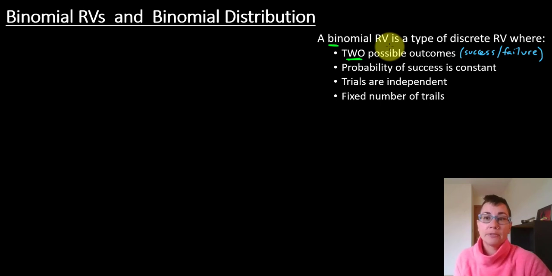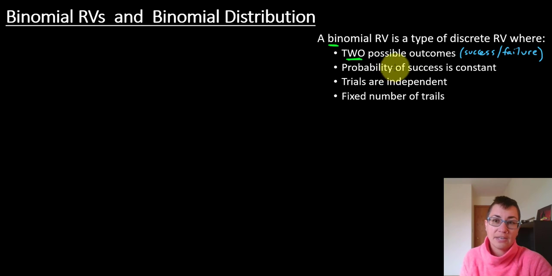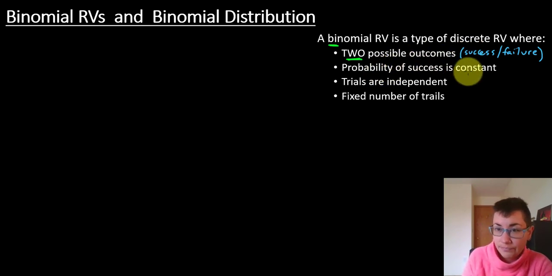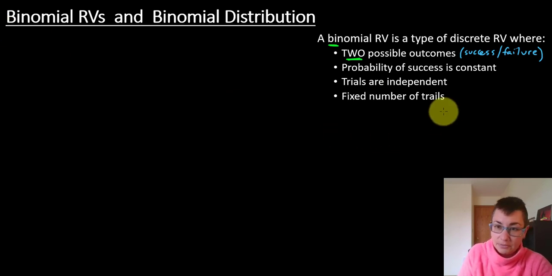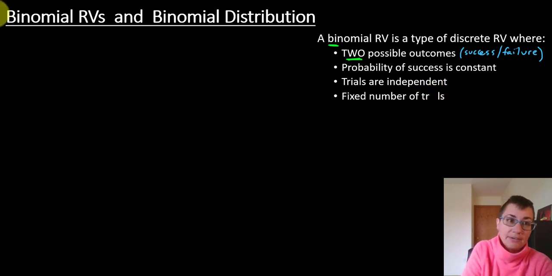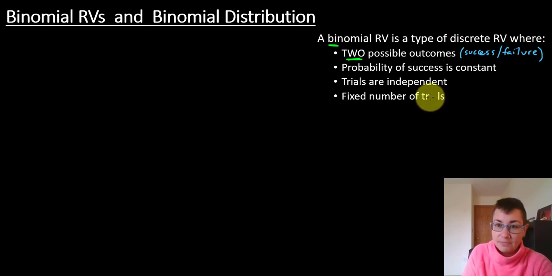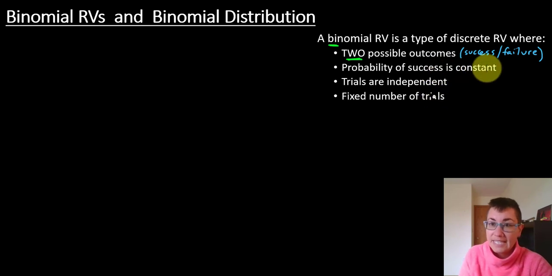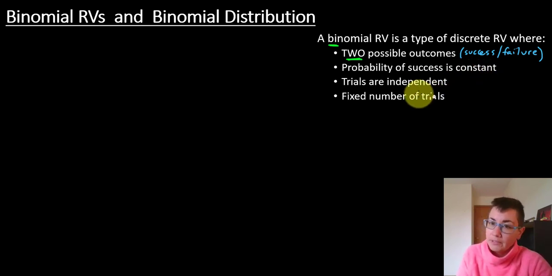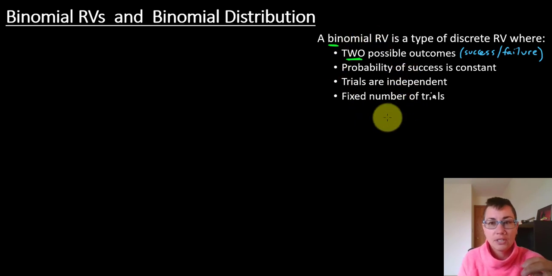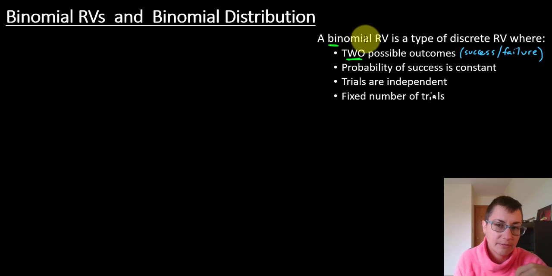A binomial random variable also has the property that the probability of those successes is constant. They're not changing. There are a fixed number of trials. I see I spelled trials wrong. So for instance, like a coin, there are two outcomes, heads, tails. Every time you flip a coin, there is the same probability for the heads or for the tails. And if you're going to flip a coin for a certain number of times, you're just going to stick to it. Furthermore, each coin flip is independent. So you put those four criteria in a basket and you've got a binomial random variable.